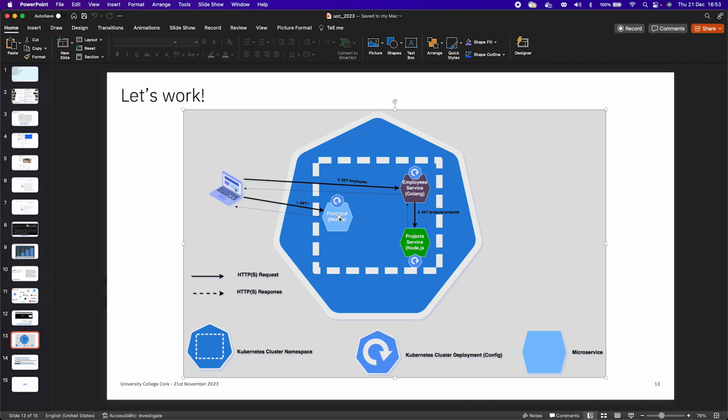That's why there's no arrow from this microservice, the front end, to the employees service. It's not the server-side front-end application making an HTTP request to the employee service to get the list of employees. It is the running client-side JavaScript on my web browser. So that is the setup of our demo that we're going to look at today.